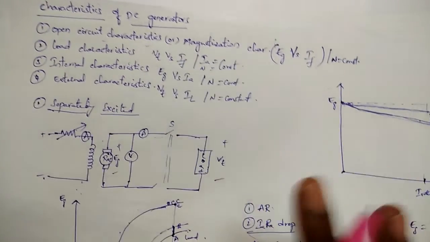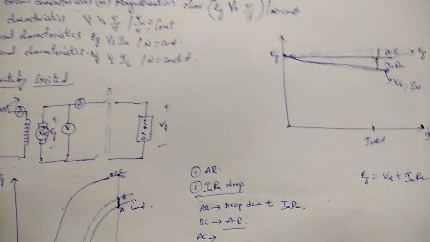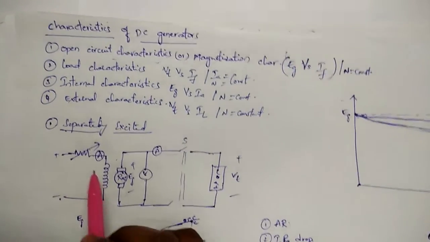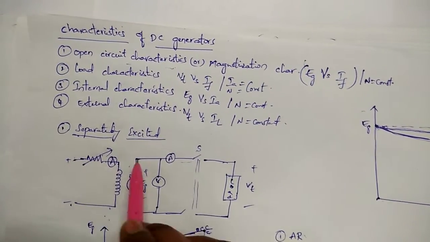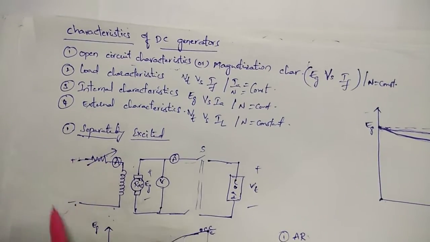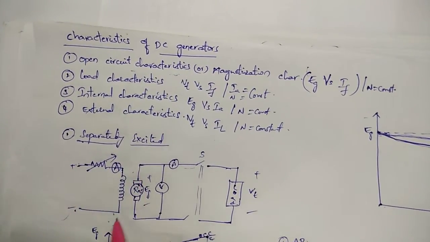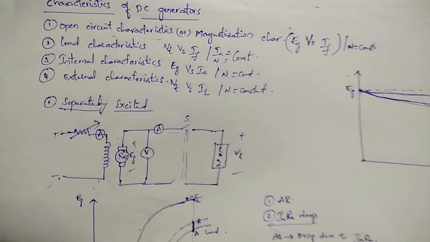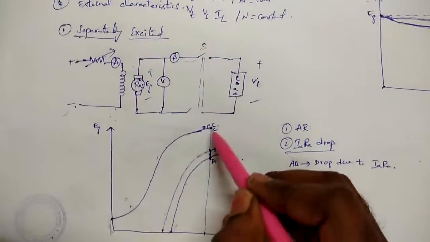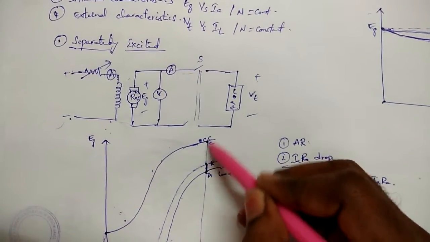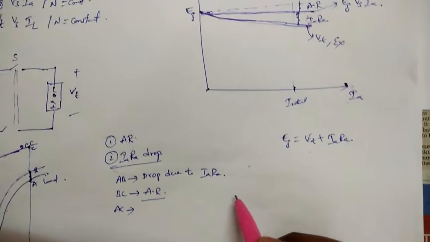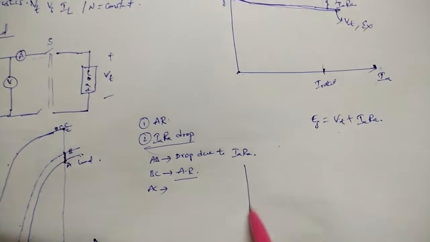Next one, this is about the separately excited. Next one, the shunt generator, the DC shunt generator. For the DC shunt generator, the only difference is that this is connected to here, so we should not give a separate DC source for the shunt generator. These terminals are connected like this. There will be small differences in the magnitudes of the currents, but the shapes are the same. The shape of the OCC is the same, the load characteristic is also the same, and these drops are also the same. Everything is the same.